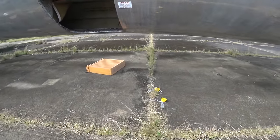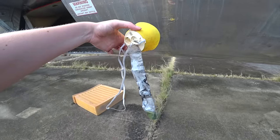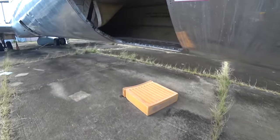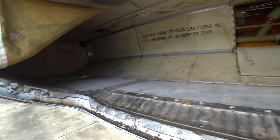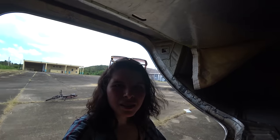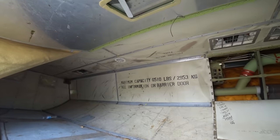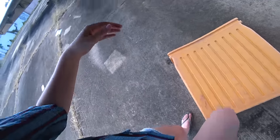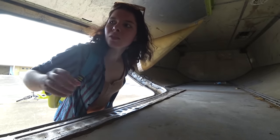Okay. Right off the bat, oh my gosh, check this out. That is insane. I wonder how old this is, but it's no different than the ones today, so that should be cool. I don't know if you can enter through here. I'm pretty sure this is where you put the suitcases. Wow, this is a lot smaller than I thought. Holy shit. Maximum capacity 6,500 pounds. Gnarly. Well, we can definitely go in. Also, I'm very happy that I'm kind of the only one in here today.